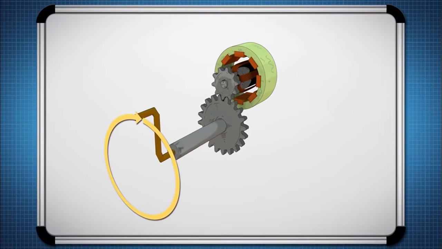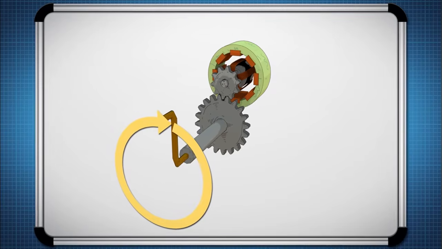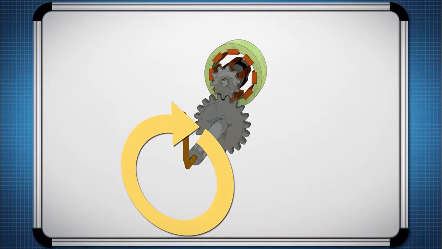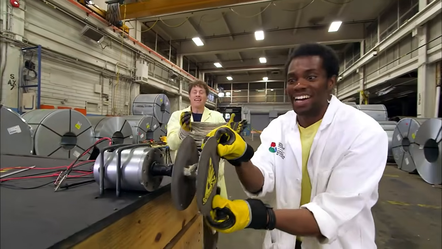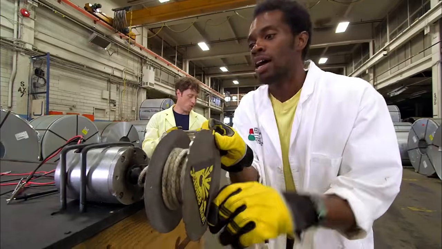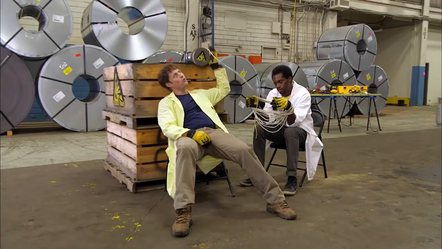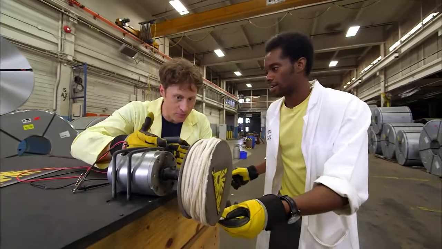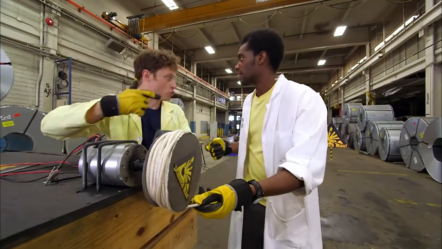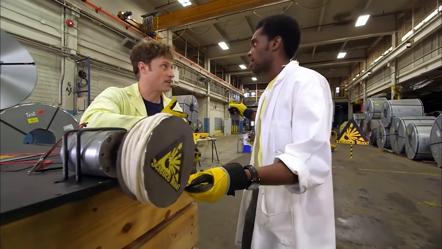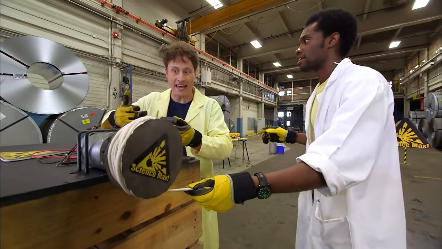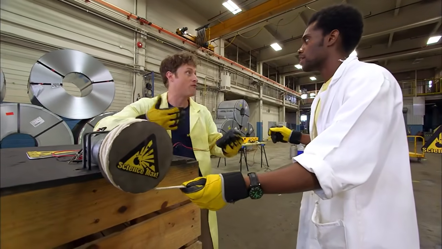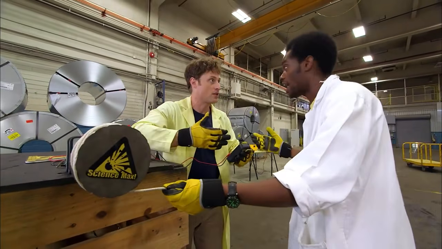The only downside, turning the spindle gets harder the higher the gear. Anthony and I attach a spindle, and then we wind up the rope, which takes a while. Okay, so the plan is, it's on a big spool now. And you just run as fast as you can. Got it. And we'll hopefully get as many revolutions as we can, depending on how fast your top speed is. Okay. Sounds good?